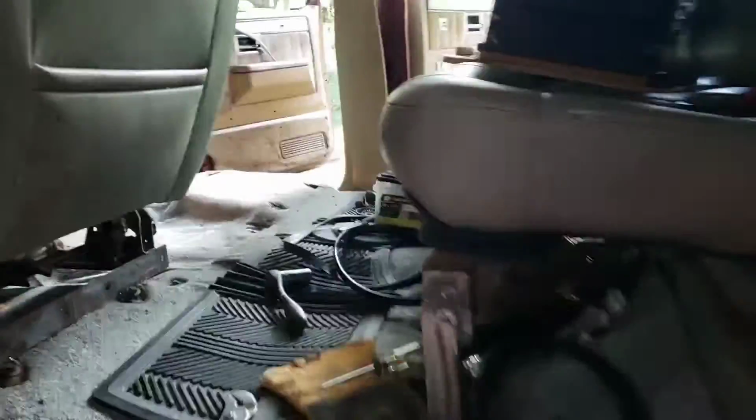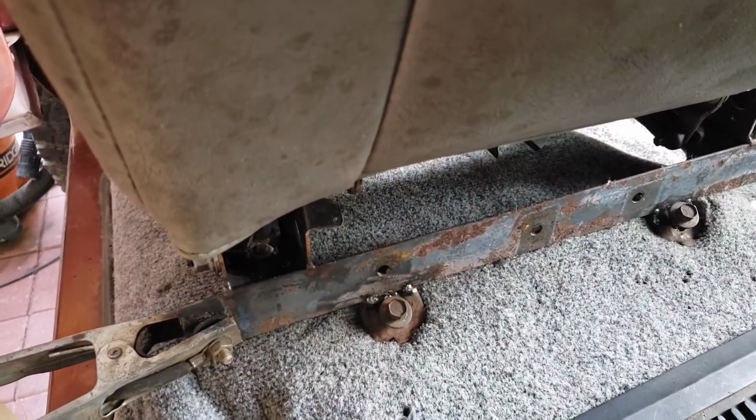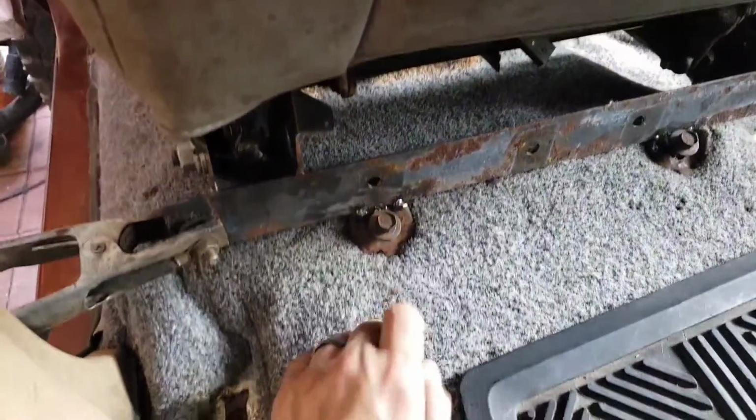I can drill two holes for this side. Put two bolts in that one. One in the back. 1, 2. I could drill some holes. I really don't think I need that much mounting holes, but I don't push the button on the damn phone. Start it over. I hate that.